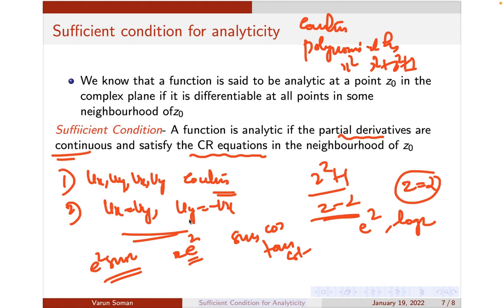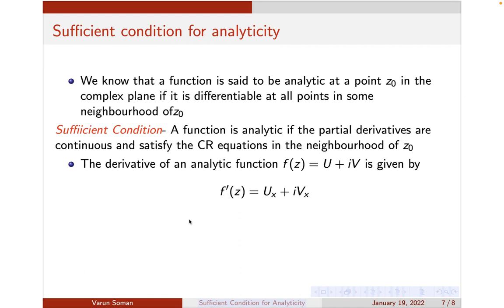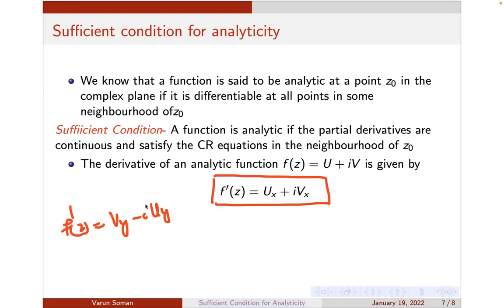Okay, so let's now do some problems here. One more thing I have to tell you is that you should know the relation for the derivative of a function. What do we mean by f dash of z? f dash of z is nothing but ux plus i vx. This is obtained from the derivation of the Cauchy-Riemann equations. Since we know the Cauchy-Riemann equations, we can also write down some other relations connecting this f dash of z. Since ux is equal to vy, I can write vy, and since vx is equal to minus uy, I can write this as minus i into uy. So this is also true. Or I can write it simply in terms of v only.